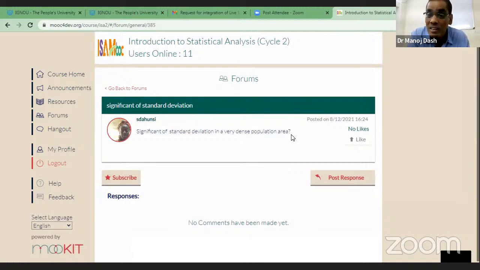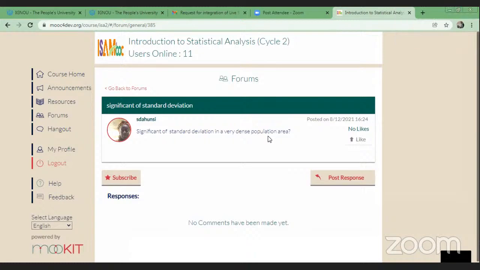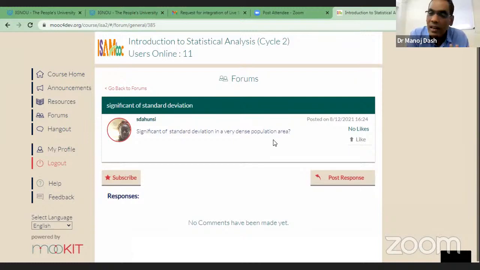What is the sample? What is the sample size? What should be the sampling strategy? What is the nature of the study? What is the nature of the objectives? How much sample should be taken? These things should be kept in mind. Then only will you be able to finalize your sample and sampling strategy. Once the sampling strategy is finalized, then only will you be able to answer this question. Otherwise, it is not possible. So this is the answer I will be giving later on.